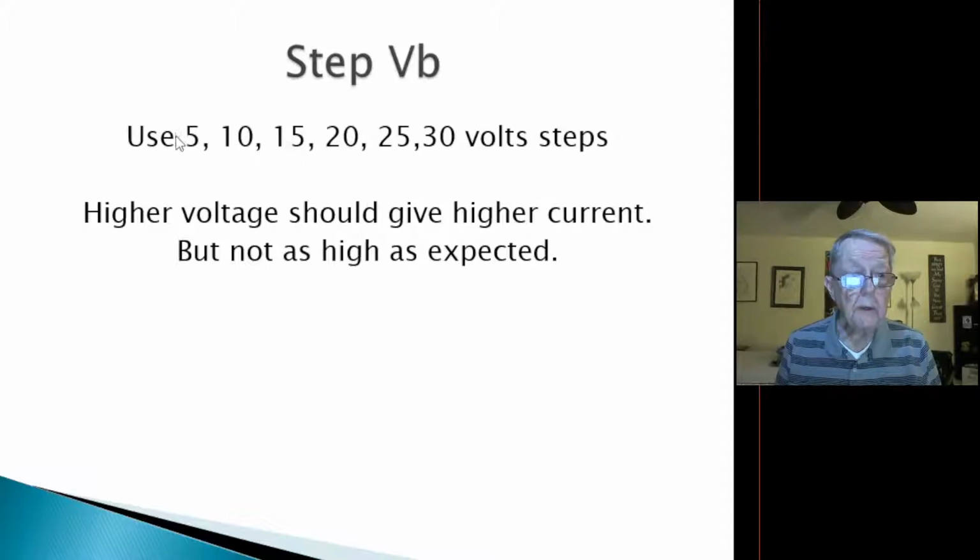And I'm going to use 5, 10, 15, 20, 25 volts. Each step will give you its own set of curves. A higher voltage should give higher current. The current will literally go up, but not as much because the speed will bring it down a little bit. So I hope to be able to show that as you change this, you get this effect.